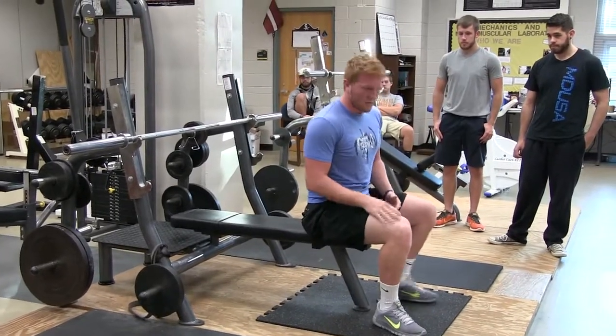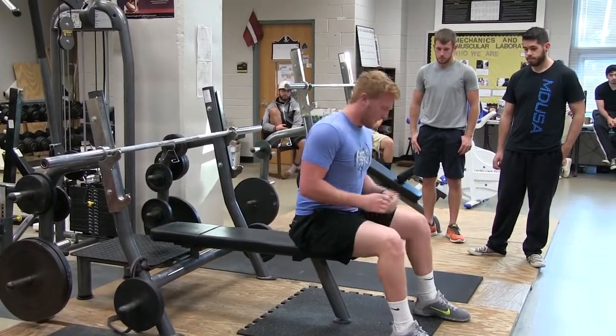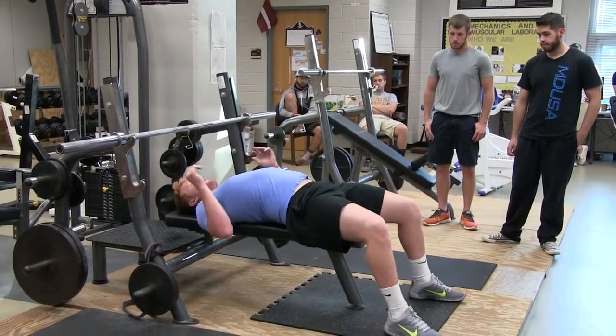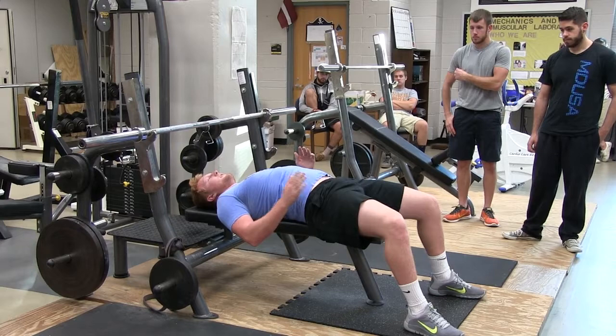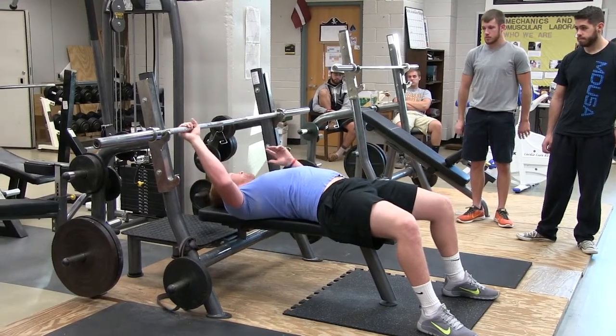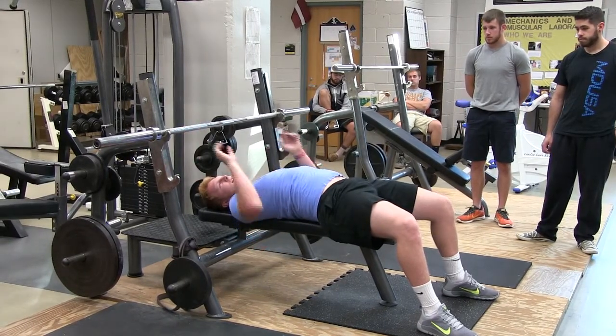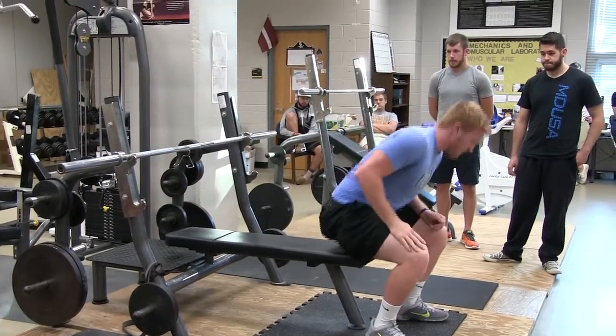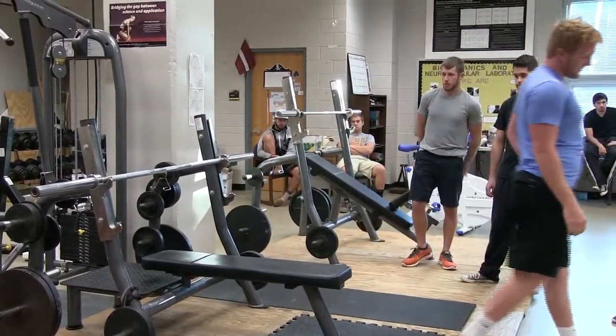And then for your low mobility people, you're going to put their feet a little bit further out, just because they're not going to be able to tuck their feet as well, since they have that low mobility. They can use a little more hip drive in place of that arch. So now we'll talk about the grips.